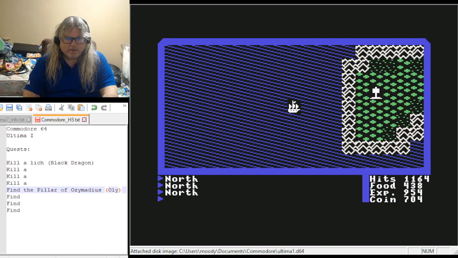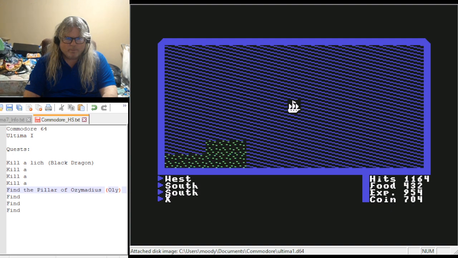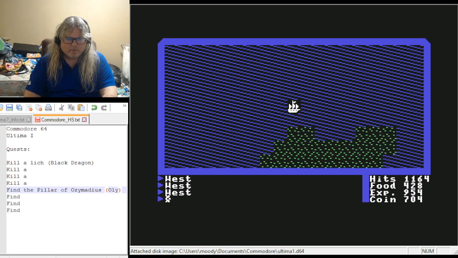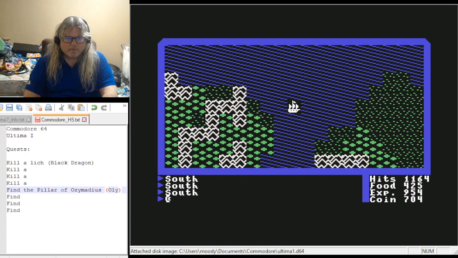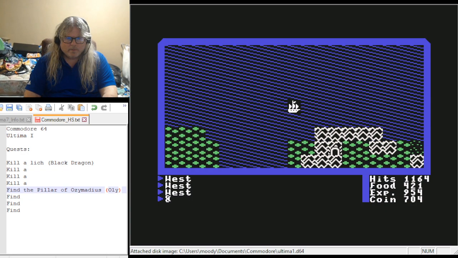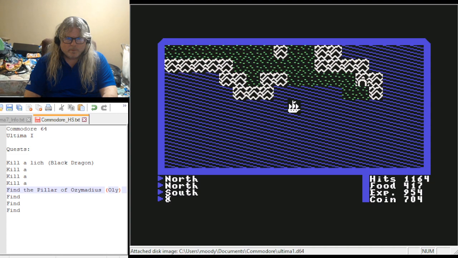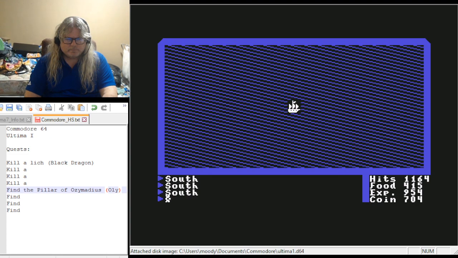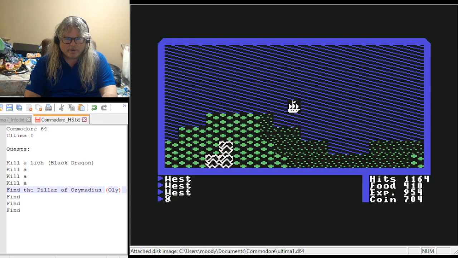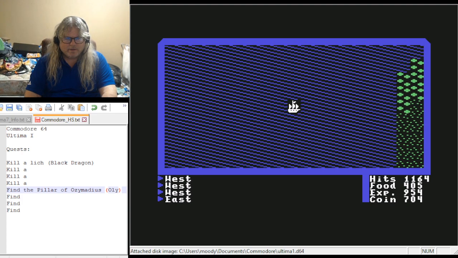Okay, so what we're doing is we're finding signposts that help us boost our abilities. Okay, nothing up there. I assume that's what we mean by audio, that there's no real music here. Unfortunately, there is none.